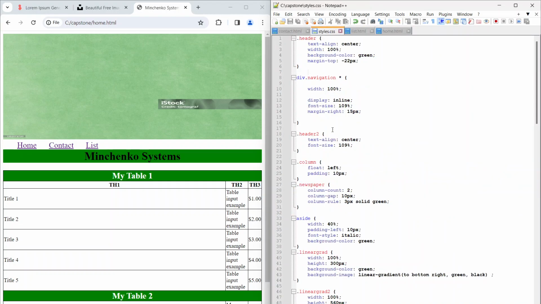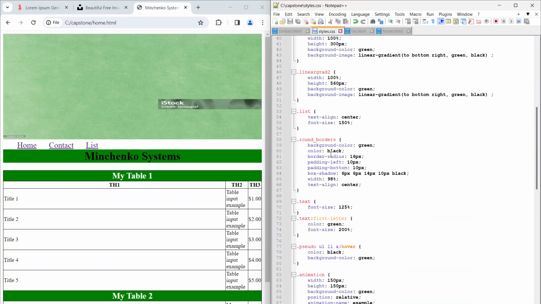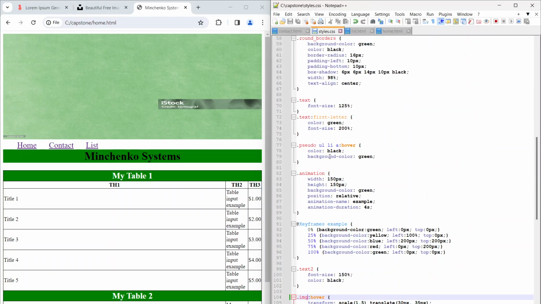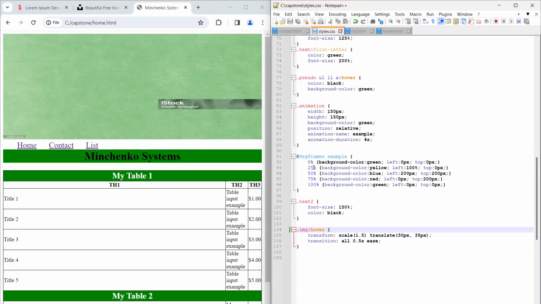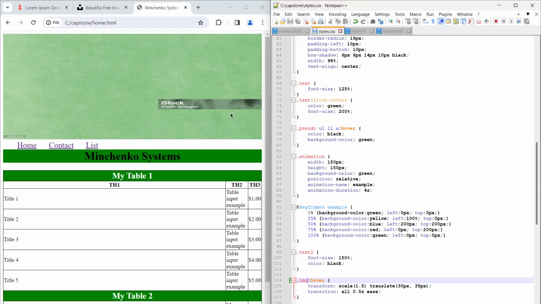So, okay, let's see. Pseudo. So, in our pseudo unordered list, our list items, we want to hover over it.